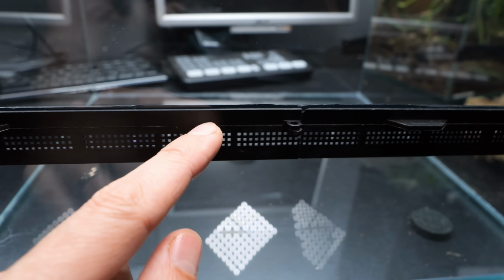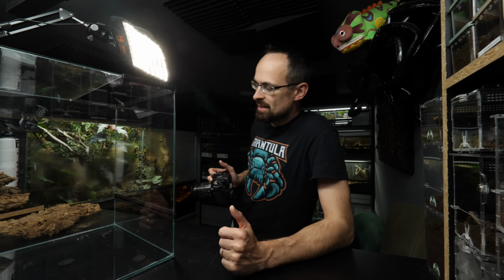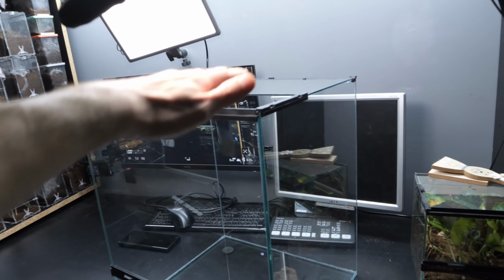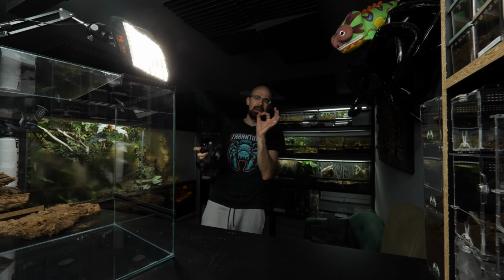But to be honest, I think that the smallest fruit flies can also escape through these ventilation holes. So it is not really ideal, but it works. It definitely works. It would be nice for some crested gecko, for example, because you can make it taller if needed, but I think that even this would be a suitable size, maybe a tiny bit too small.